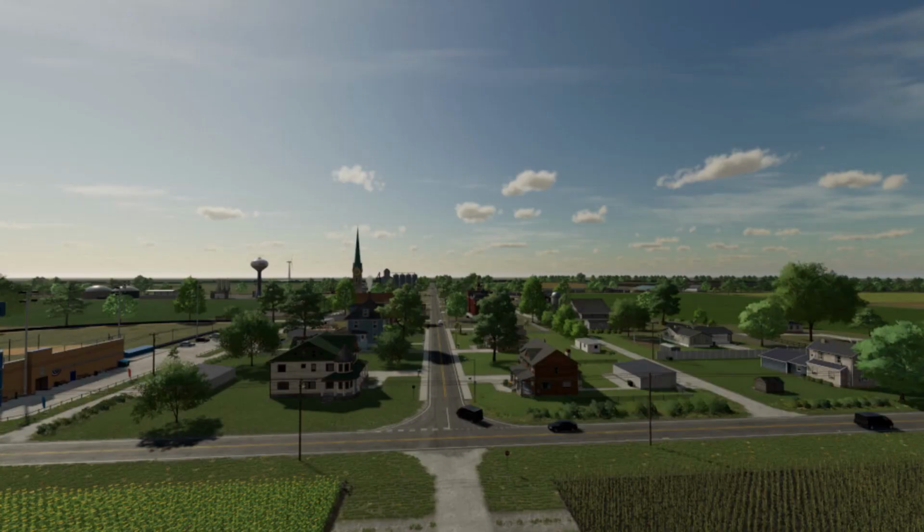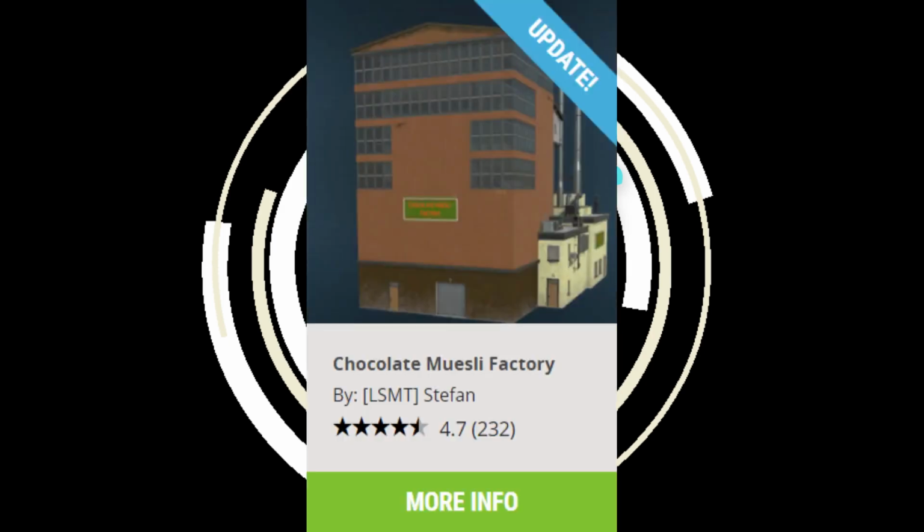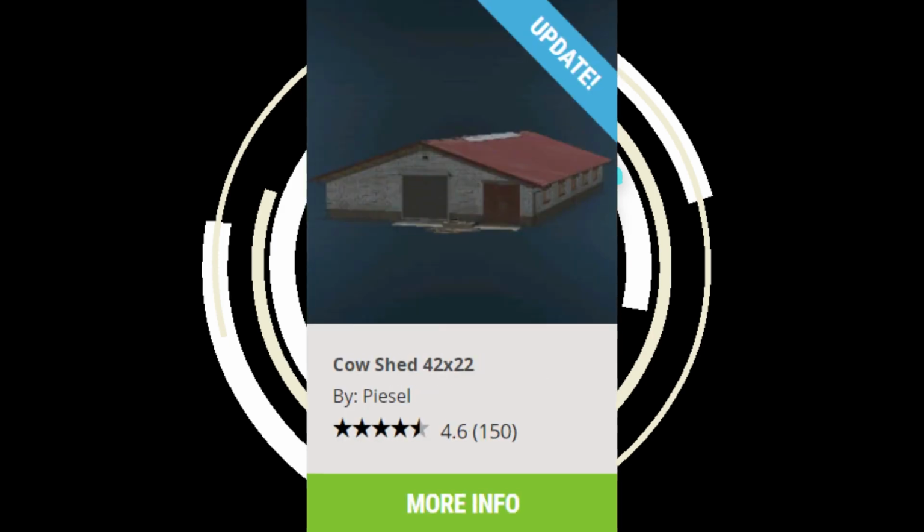And the third map is a recreation because it's Griffin, Indiana 22. AJ Farmer is the modder, 188.66 megabyte on the download. And if you played that on 19, you're probably going to be playing it again on 22. Very nice. And we've got some updates. So first off is Chocolate Music Factory by Alice MT Stefan. We've got Cowshed 42 by 22 by Pycelle.